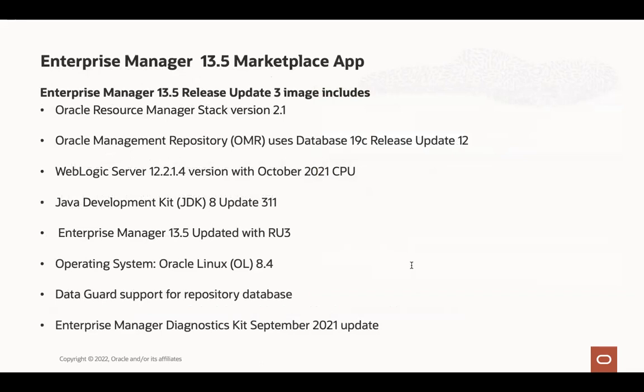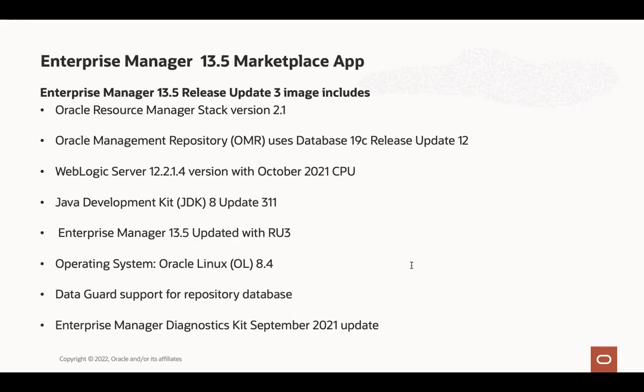So the latest version of the stack offers the following features. It has Oracle Enterprise Manager 13.5 with release update 3. It has default access to the WebLogic console as well, which is WebLogic version 12.2.1.4 with the latest CPU, which is October 2021. Then we have Oracle Database 19C release update 12 as the repository.